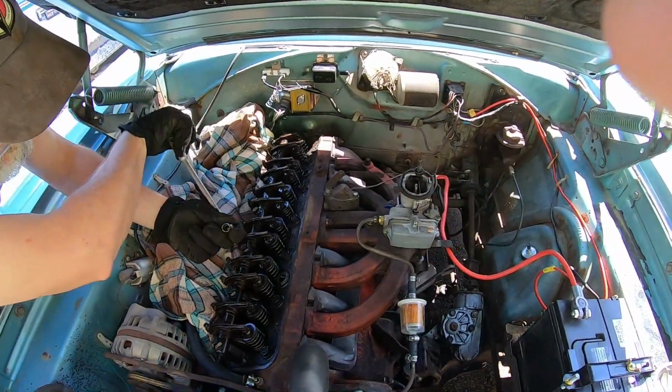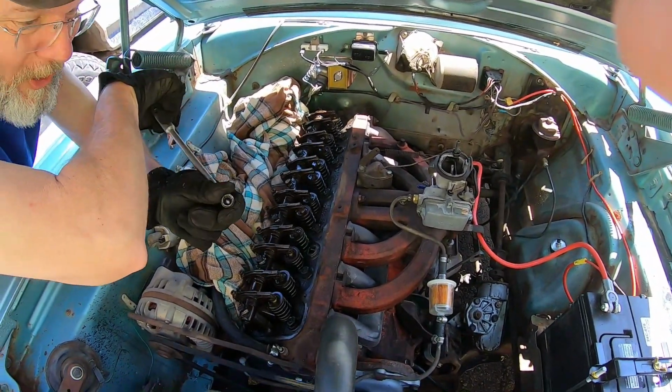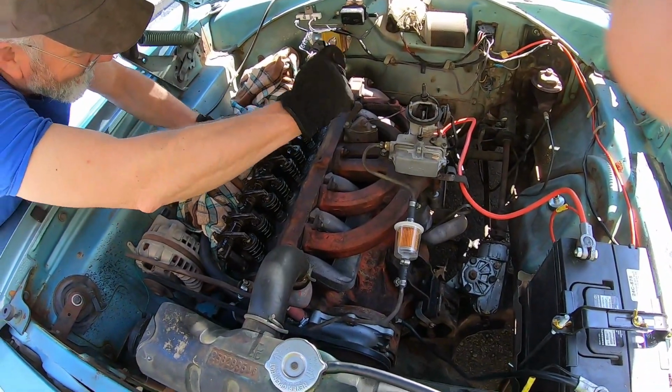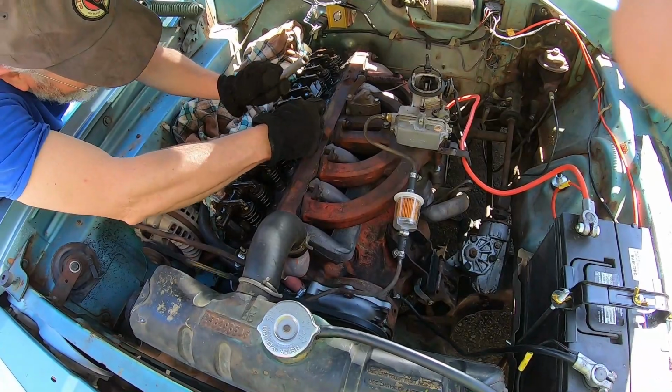Good thing I used a... Oh, I didn't use a star. Oh, I was hoping that, yeah. A 12-point light, because it'd be easier to get it on there. I thought of it, I just didn't do it.